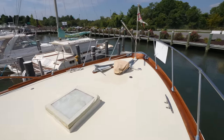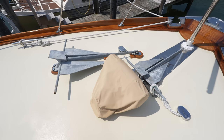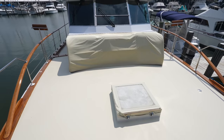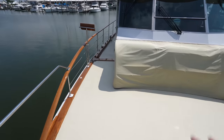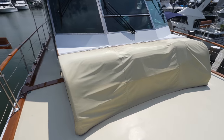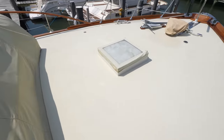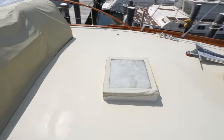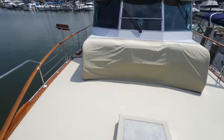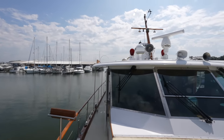You have two anchors, and then there is a bench seating area, so you can sit out here and enjoy the sun. Or if you wanted to, you could also throw down some sun pads and lie out in the sun. This is a hatch to the crew area, so there is some ventilation and a skylight. Up on the roof, you have your satellite, GPS, and radar — all of those systems are up here.